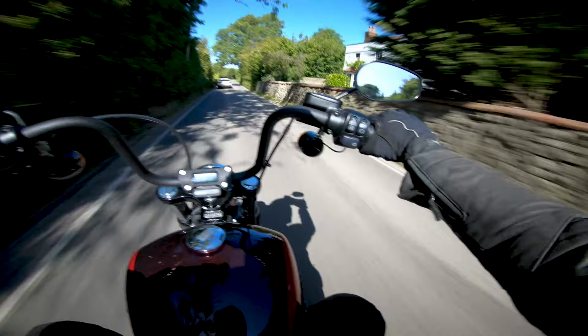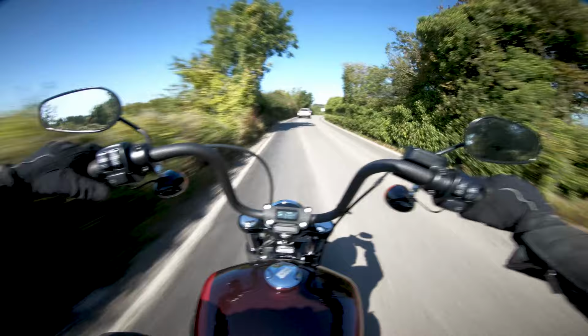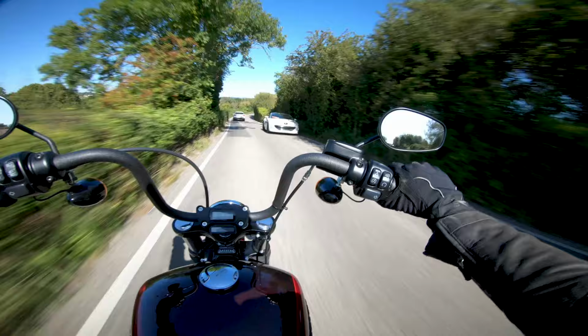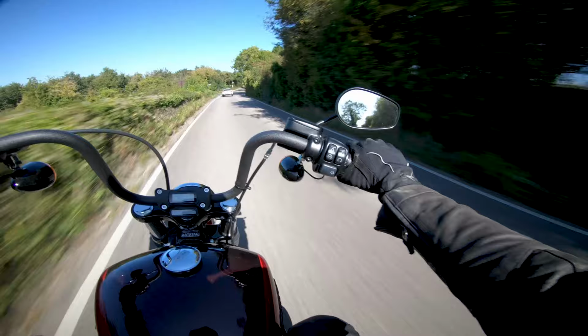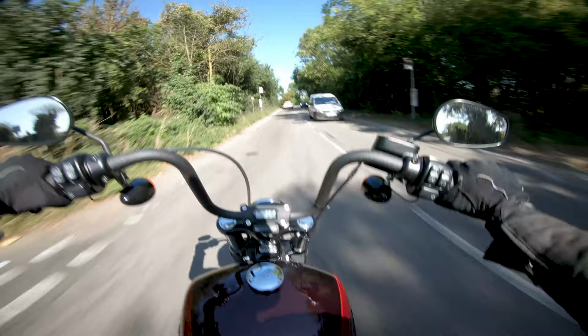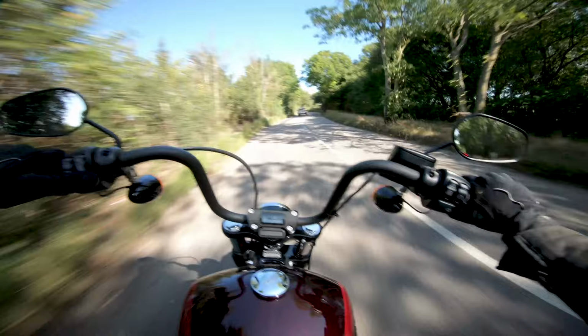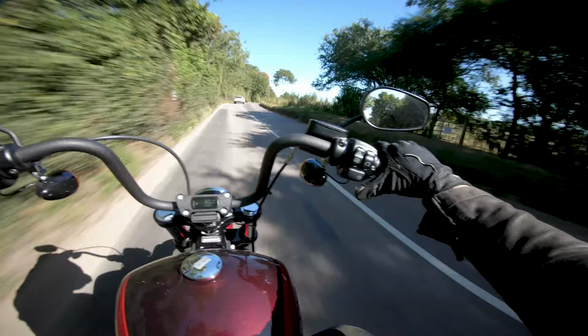Not too sure on the indicators. I think this is, again, going to be a Harley thing: left on left, right on right. The thing I don't like about it is using the right indicator involves taking my thumb off the throttle, so I have less grip and control of the throttle, which just feels a little bit strange. Something you'd probably get used to, no doubt. It's just, for me, it doesn't feel quite right initially. I prefer it just to be on the left, because it doesn't matter if my left hand's moving around all over the place, it's not going to affect the bike in any way. Whereas over here, it's going to affect the bike.